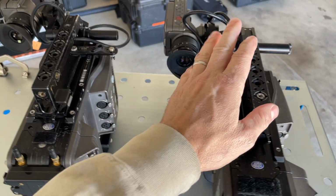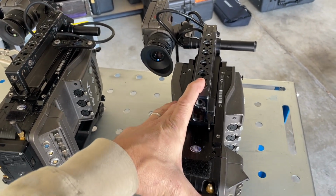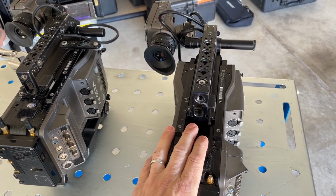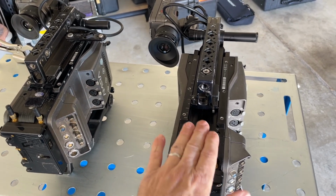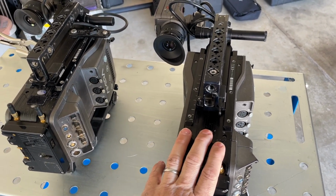And then I picked this one up used. It came from Hawaii Camera in Honolulu. They were the original owner. I bought it through a broker, and it was 45K US. I'm trying to remember the year. I don't know if it was 2017 or 18, somewhere around there.